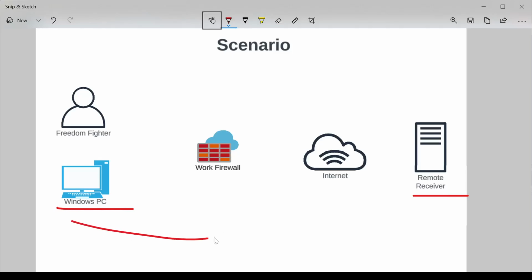As long as you could ping it from here to here, you can get that message across, even if all of the other policies block you from sending traffic. Now, there's a few caveats to this that we have to cover, and some of you are probably going to comment about it, which is totally valid, and I think we should have that conversation.